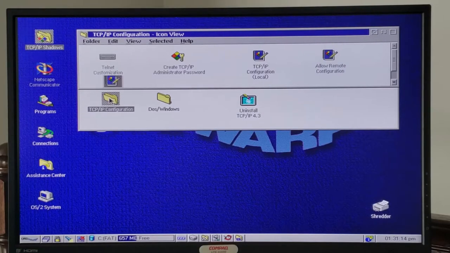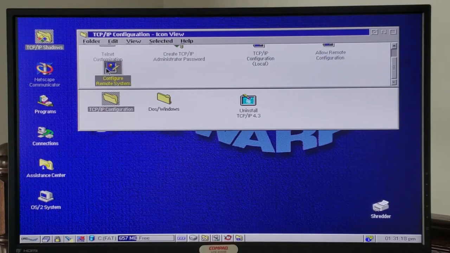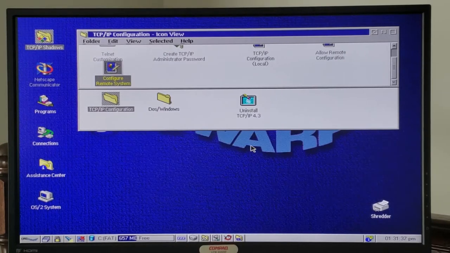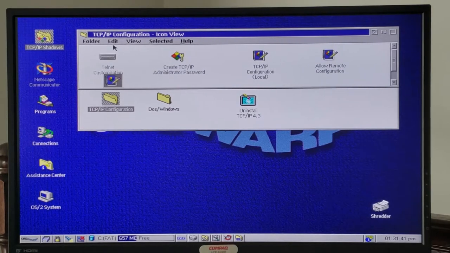We do have a group for configuring TCP/IP where we can go in and make different changes here. Apparently you can configure a remote system, which is really interesting. I haven't looked into this too much. Oh, interesting. So you can actually log into a remote host and configure the host and password that way. We don't have any other OS2 4 machines on the network, so that's probably not going to work, but that's definitely an interesting concept. Beyond that, it looks like we can do some various customization for things like Telnet.